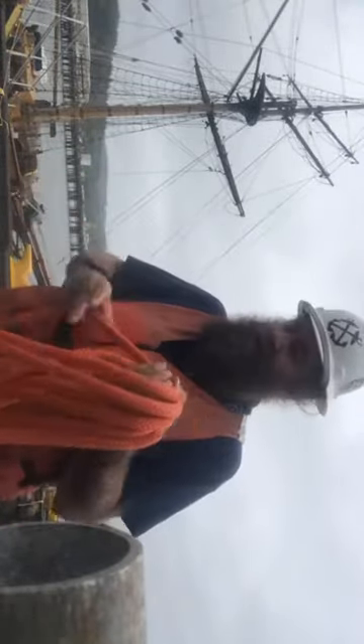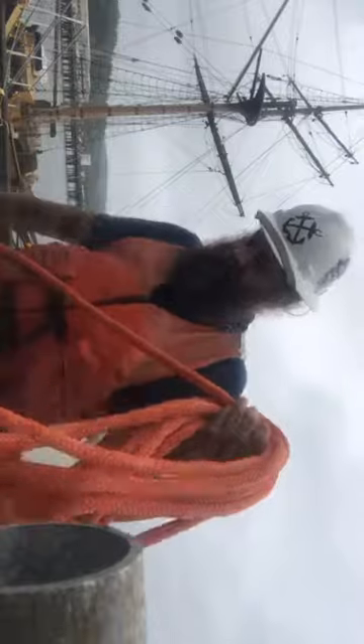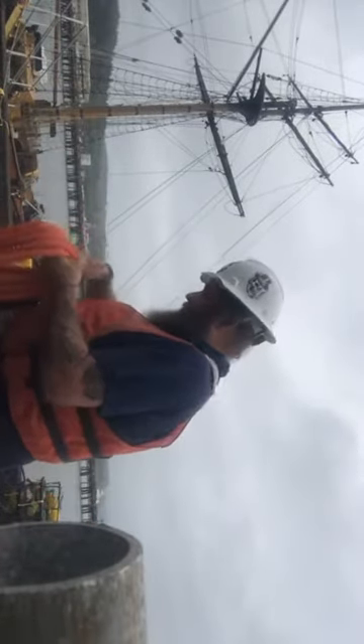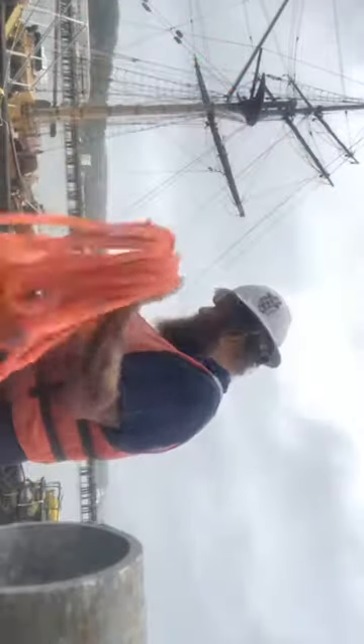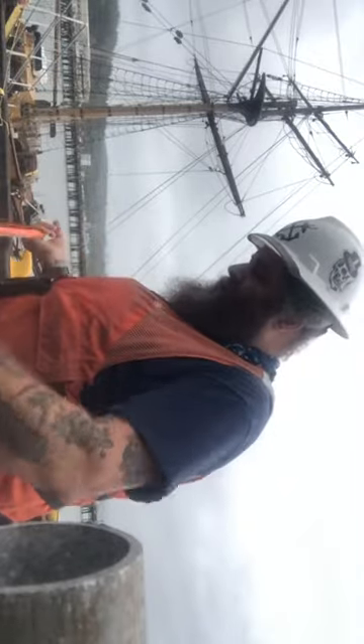It wouldn't be ideal — I'm not throwing this an extreme distance. I'm a big guy but I'm probably not getting a hundred feet or more out of this. But I'm simply using this line coiled up with nothing special. We just need to get a line over there. I grab a little extra in my hands, heads up, and I have a line over to the pier or the ship. I hope that makes sense — how I could just send a line with nothing attached to the end of it and that would work.